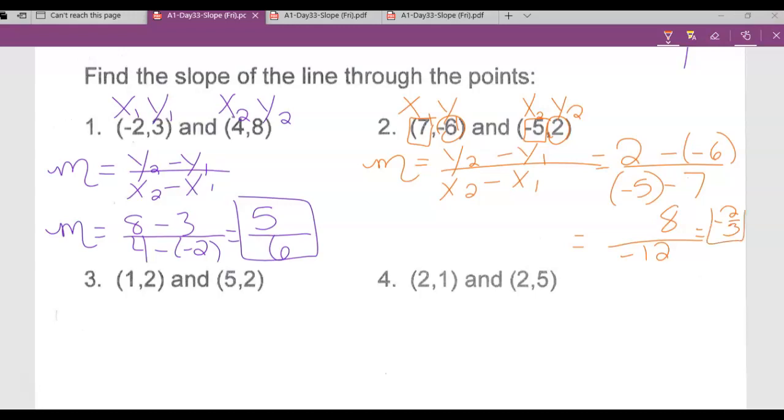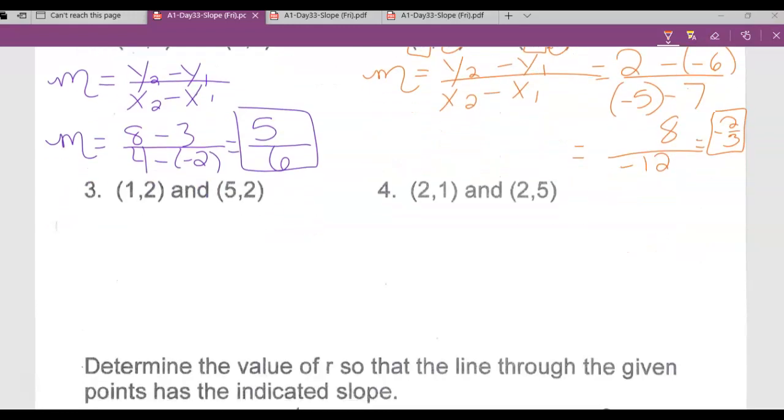Quick side note: when you have a negative fraction, technically the negative sign needs to come outside of the fraction. The negative is not necessarily assigned to the 2 or to the 3, it's assigned to the entire fraction. So pull it out to the side separately, which is going to come into play very soon, towards the end of these notes. So I'm going to go ahead and move on.